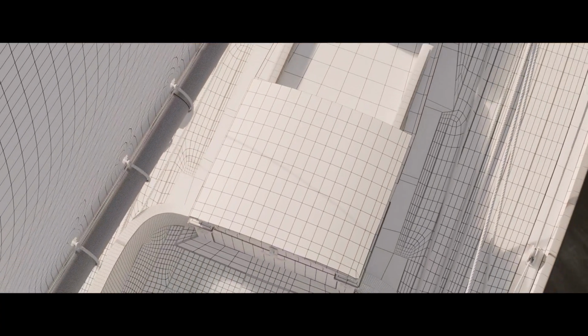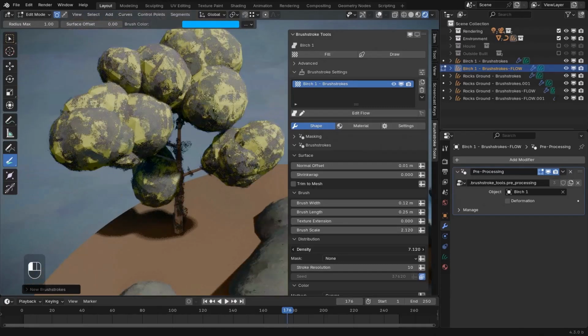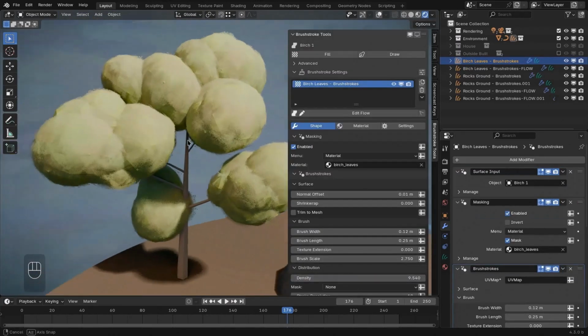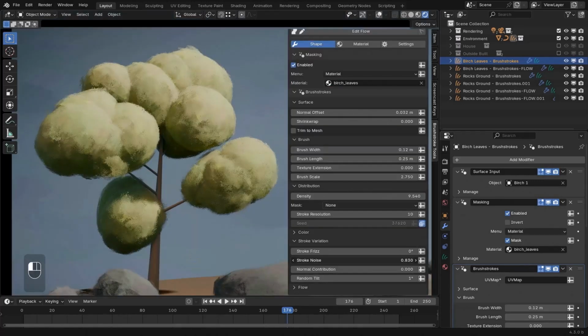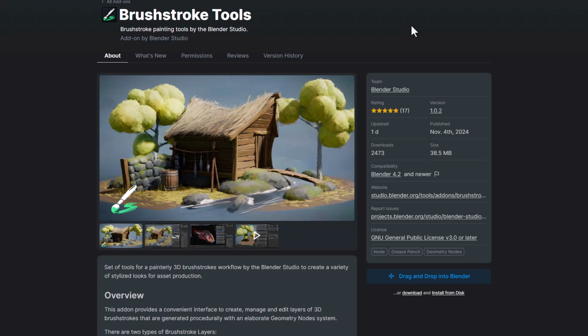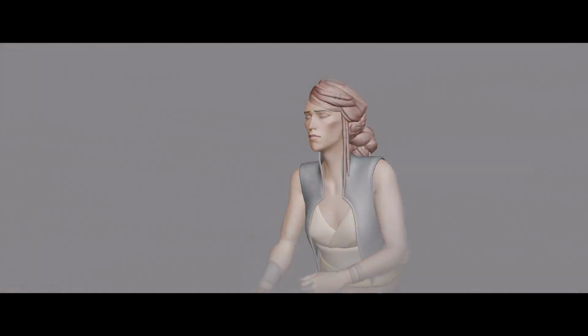Today we're taking a look at a couple of interesting things that are happening within the Blender community, and of course we talk about the BrushStroke tool, which is now made available by the folks at Blender Studio, and you can get this on the extension.blender.org website. This tool, which was created by the folks at Blender Studio, was primarily used as a tool of choice in creating the beautiful animation piece called Project Gold.